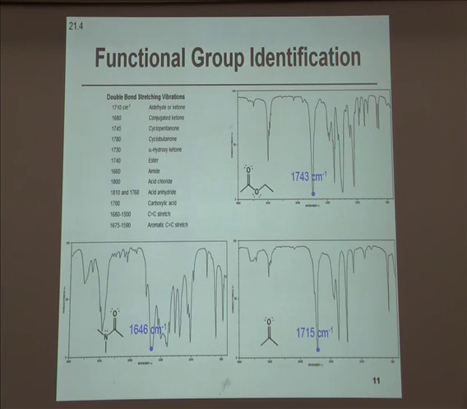And likewise, for an amide or a ketone, we can use the location of that stretch to give us some insight into the likelihood of this molecule being an amide, or in this case, this molecule being a ketone. I definitely want to emphasize that none of these values are perfect and encompass all possible ketones or all possible acid chlorides, but you can see that there's a pretty big difference between an acid chloride and an aldehyde or a ketone, and so we can use these values as good indicators of what particular functional group might be present.